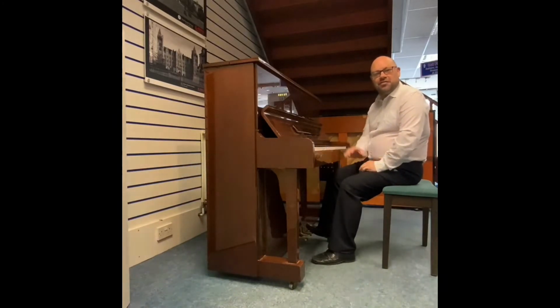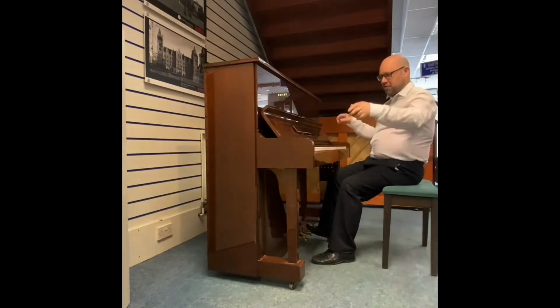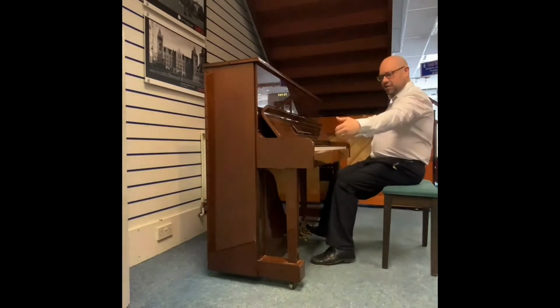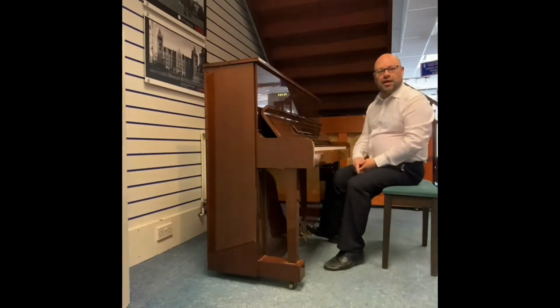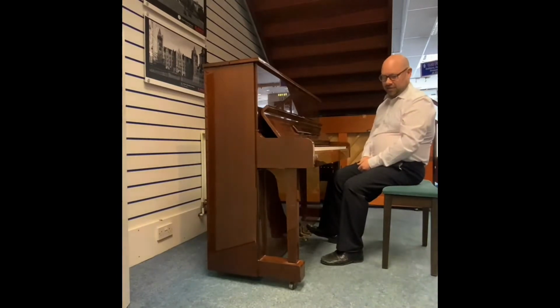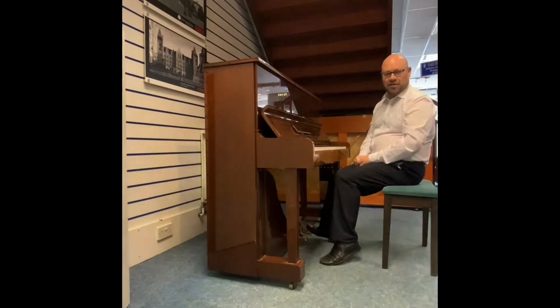We've just taken in a Reid and Sohn upright piano, and as you can see, it's a traditional style piano. What I mean by that is you've got these legs at the front that stick out a little bit, and that's what we mean by traditional. So it looks the part, and of course it's a lovely piece of furniture as well.